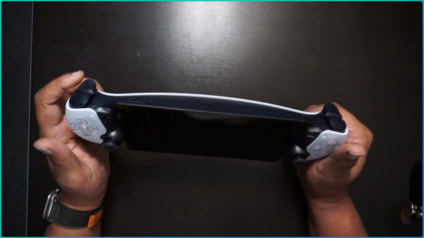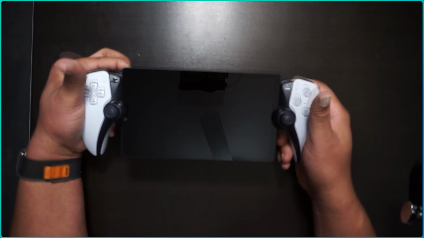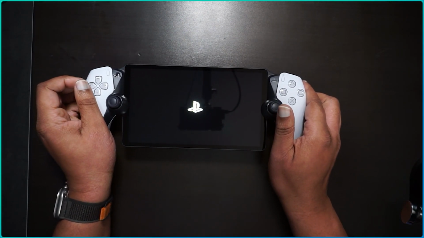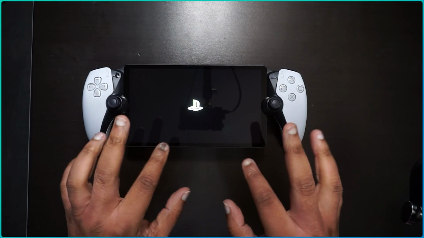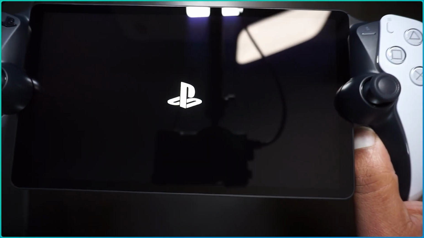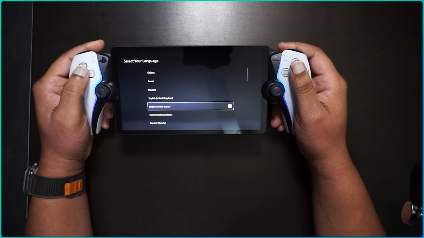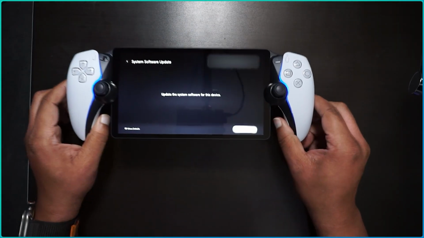Let's turn this on. See how we start this. Press and hold. Aha! There it is. Boot, my precious, boot. Ooh. Has a nice little starting sound. Yes, I'm in the United States. Let's get this set up.